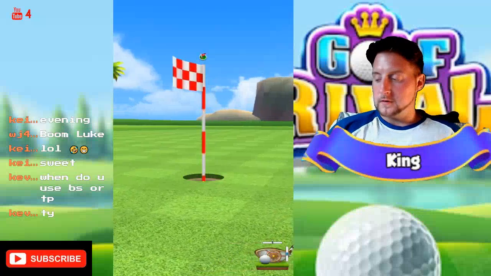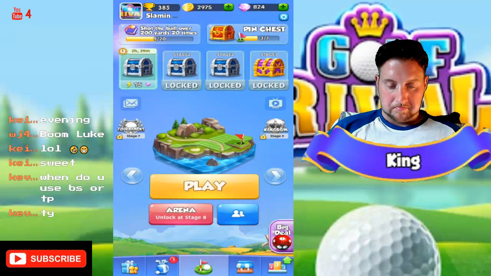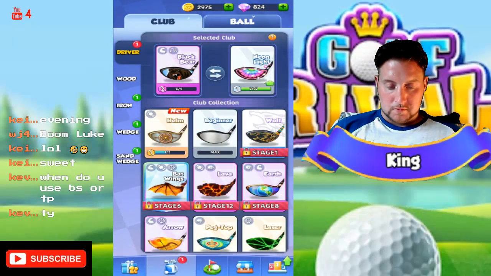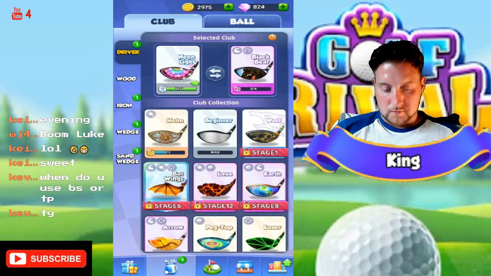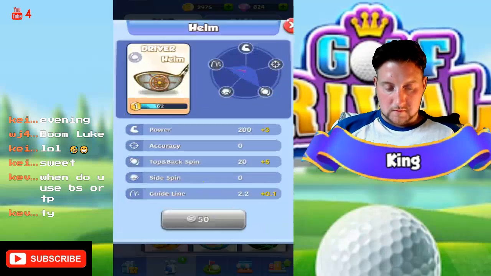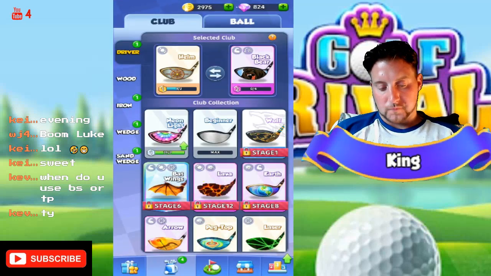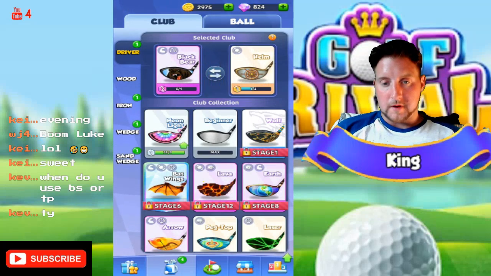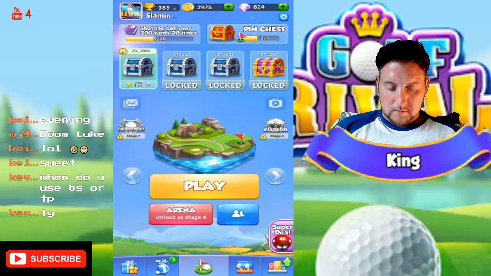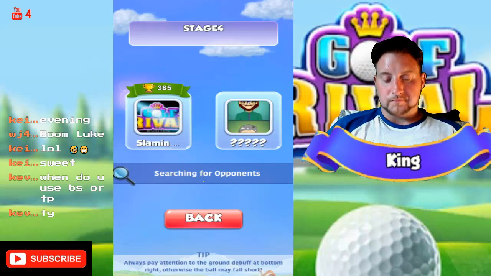So I just showed you there, didn't it? It couldn't come at a better time. There's my free balls. No free balls. I'll have a bit of helm in there. So we've got 200 power. Well, I've got 200 power, but I've got 20 top spin. Top and bottom spin. I've got 233 power on there, but no top and bottom spin. So for the minute, I'll have Black Bear in front. But if there's something I need to get under or over, I'll swap round for helm.